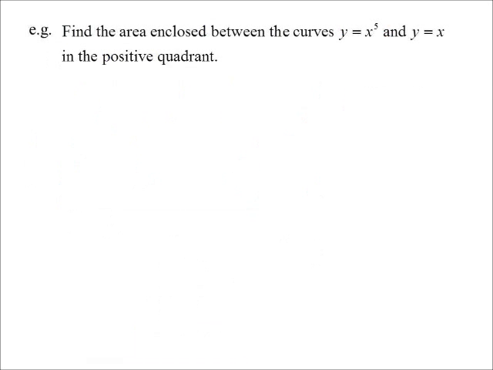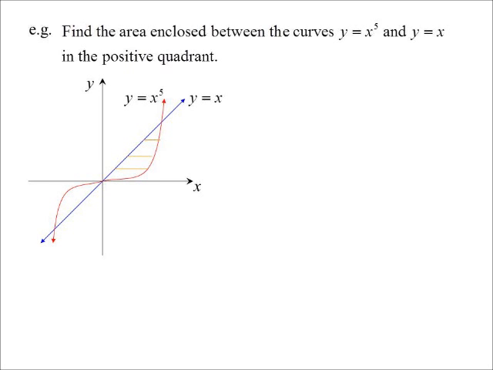So we're going to find the area between y equals x to the power of 5 and y equals x, just in the positive quadrant. So there's y equals x, and there's a very dodgy x to the power of 5. I just want this little bit in there. Okay, got to find the point of intersection. That's pretty tricky. When does x to the power of 5 equal x? Better solve that. Okay. Oh, right, it's 1. Who would have picked that one, eh?